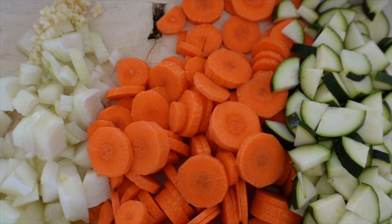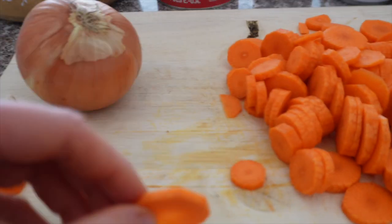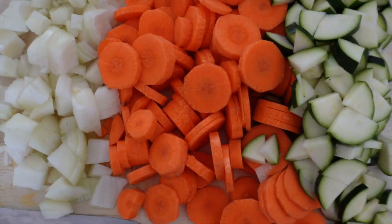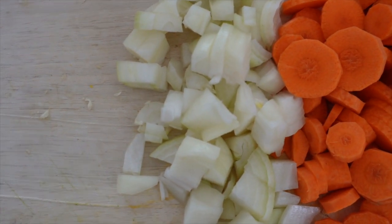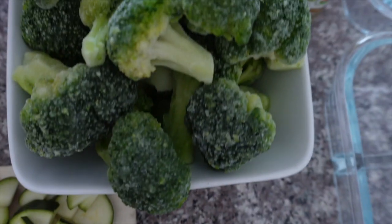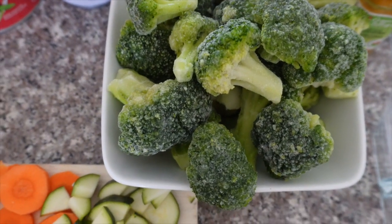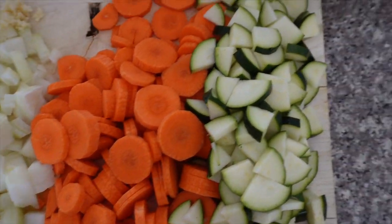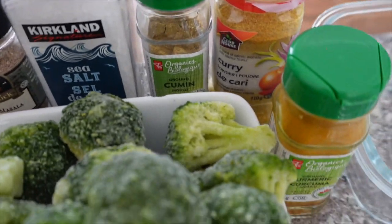We have 3 sliced carrots, and these are how thinly I slice them. I have 1 diced large onion, 3 cloves of garlic. We're gonna throw in some frozen broccoli. This is what I love about this meal, you guys, is you can add any kind of veggies that you like.